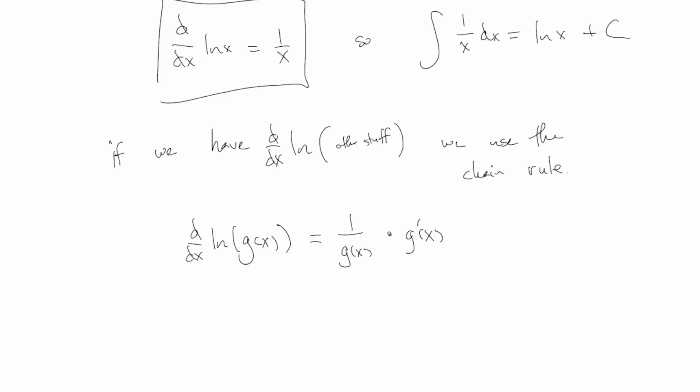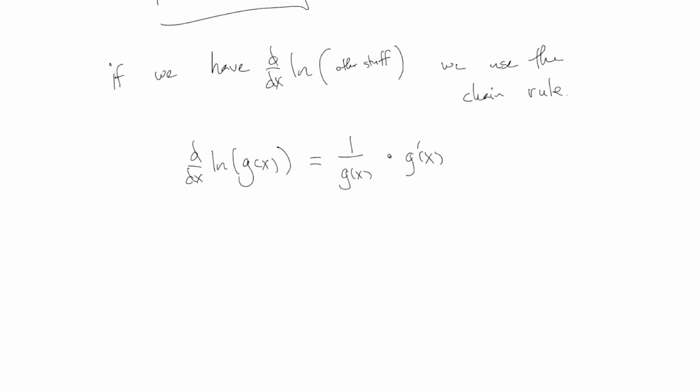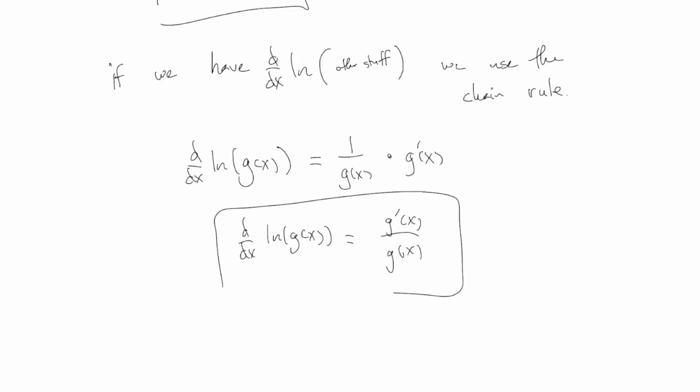All right? You could write it that way. You could also make a single fraction out of this. So sometimes you will see this formula written in big lists of formulas. Derivative of ln g of x is equal to g prime of x over g of x. If you like, you can memorize that. Although to me, I don't really have this memorized per se. I just do the chain rule. It's not all that taxing. And generally speaking, I don't really like memorizing a bunch of stuff. So I prefer to just remember to do the chain rule.